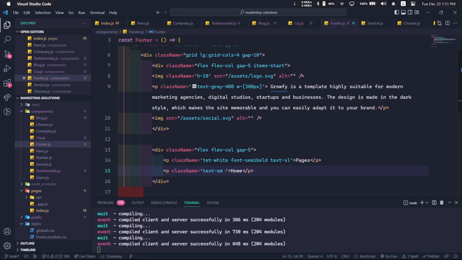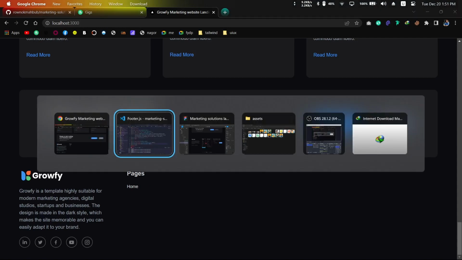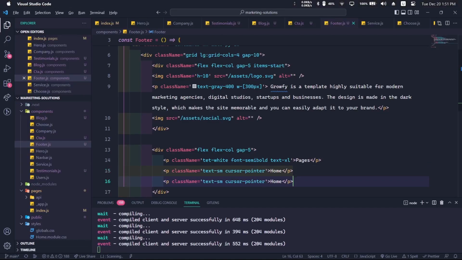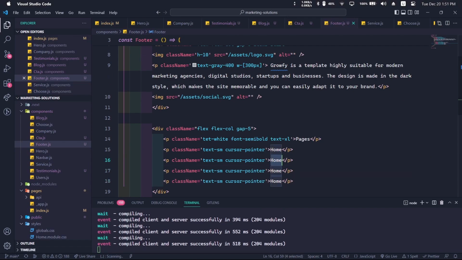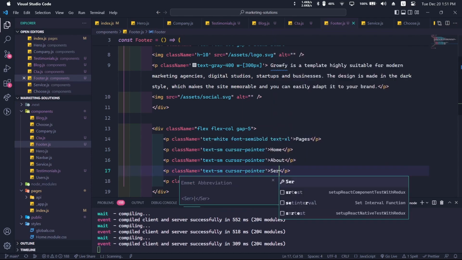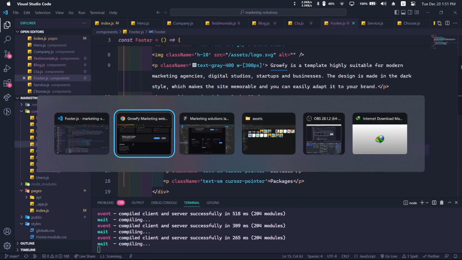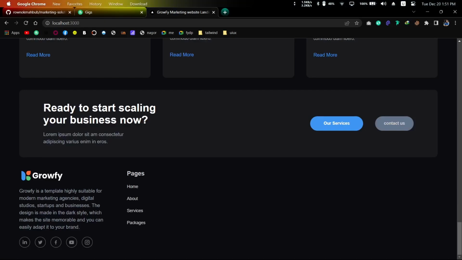Okay, cursor will be pointer. Sometimes I miss those things, right? Sorry for that. Okay, home. Now we'll copy about, services, packages, etc.